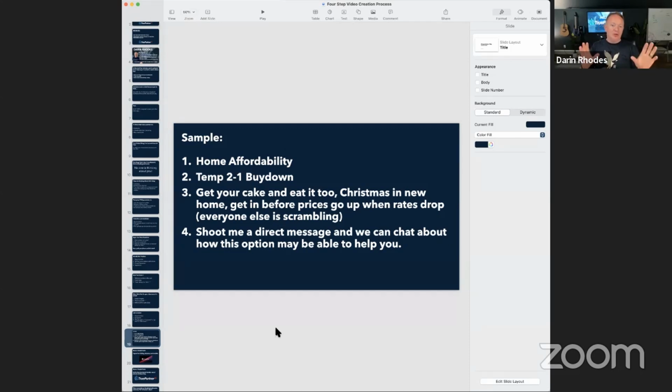All right, so think about this, in 6 months, if rates drop, home prices are going to go up because everybody's going to be scrambling for that house again, but you're already going to be in your home. You're going to be out mowing your lawn, watching everybody else scramble to buy the house that you've already picked up. Okay, so it's a really great opportunity, both from the standpoint of buying, and these temporary buy downs are helping a ton of my clients.